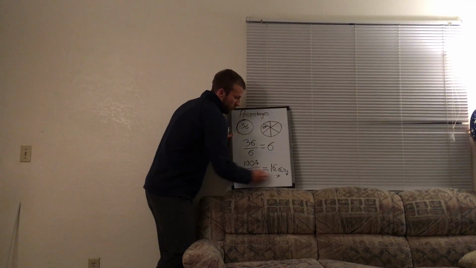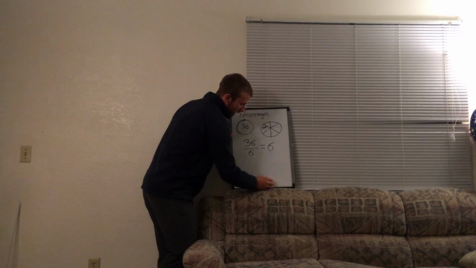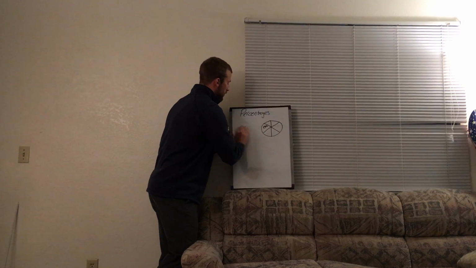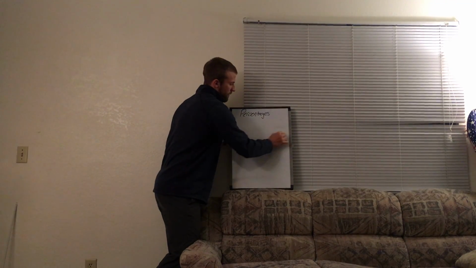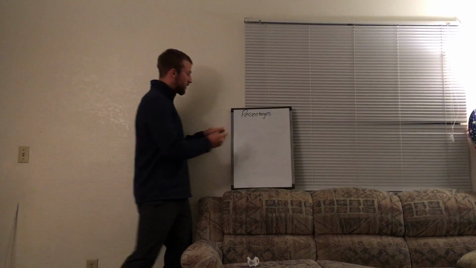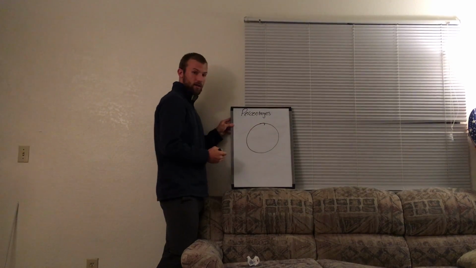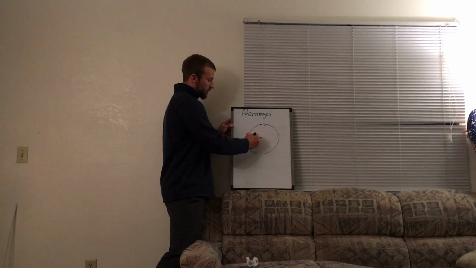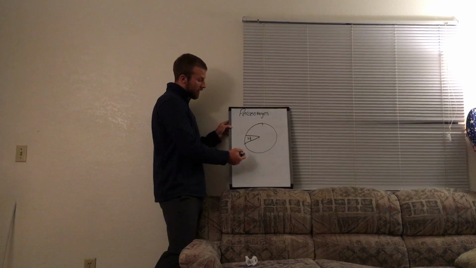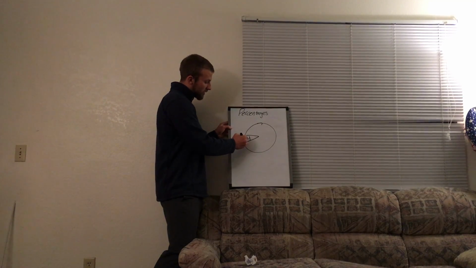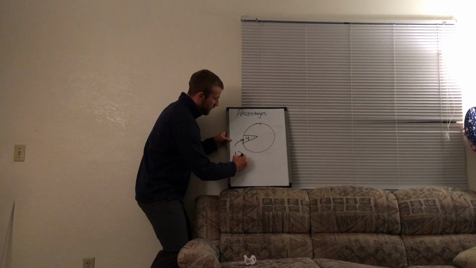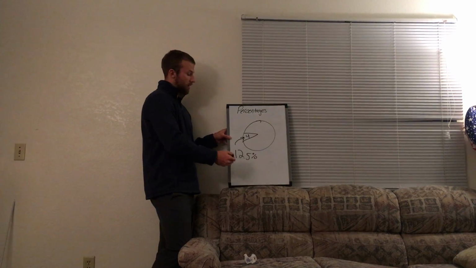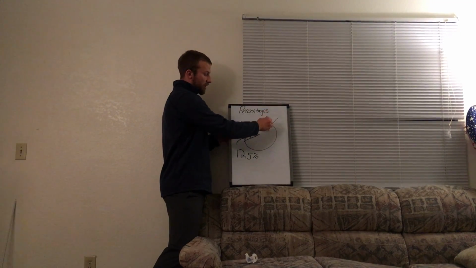So now, what I want you to do is work on a problem where I give you a part of a whole and the percentage. So let's say we have a piece of pizza, or a whole pizza, and I give you one slice. And we know that slice is 4 square units. And I tell you that this part of the pizza is exactly 12.5%. I want you to tell me how many square units this entire pizza is.